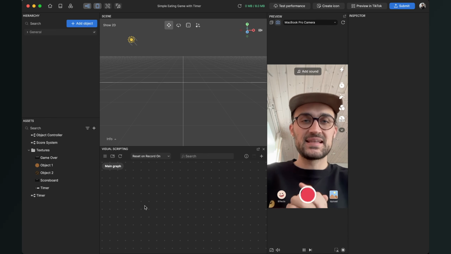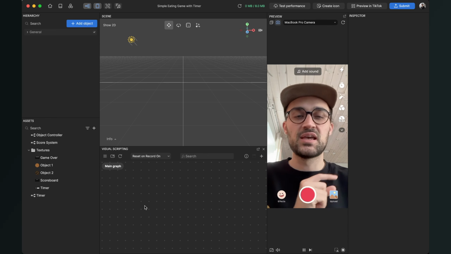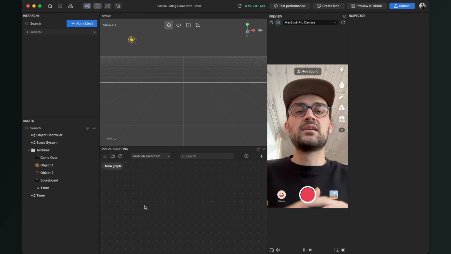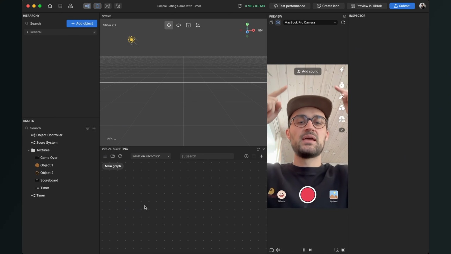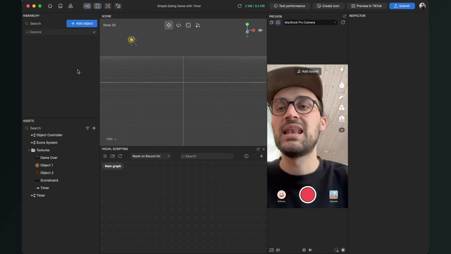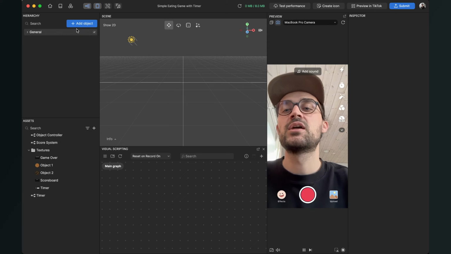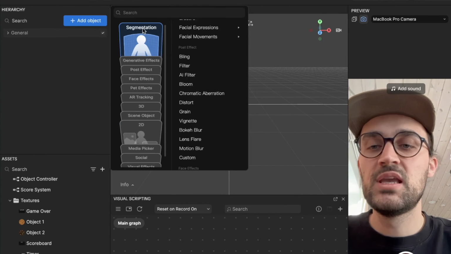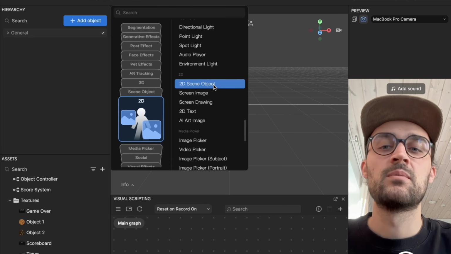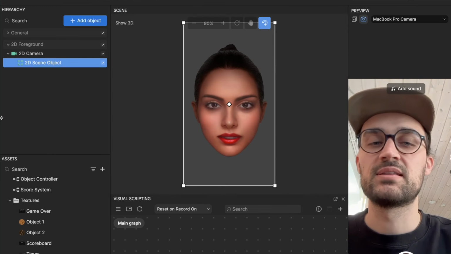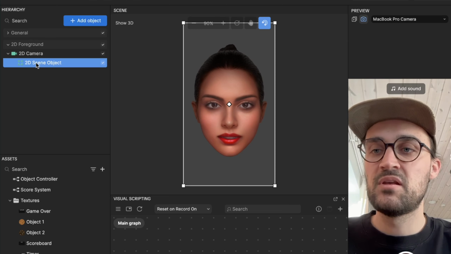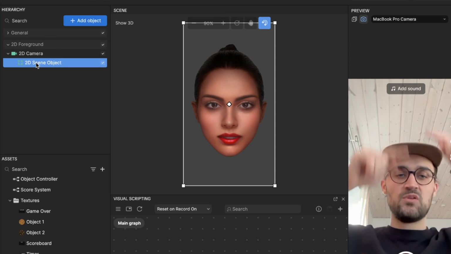The first thing is that I will start to set up our user interface for this effect. So I will set up the objects which will fall down here on the screen, and also the scoreboard and the timer and the game over screen. So for this we go to our scene panel on the left hand side, and here we just click on add object. We will work with 2D objects for this project, so go to 2D and then create a 2D scene object. This is more or less a folder for 2D objects, and this will be the folder for our objects which will fall down.